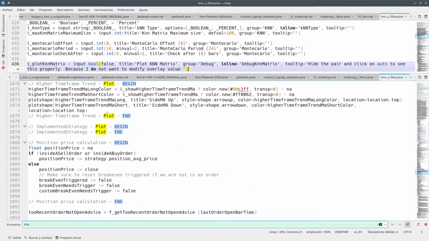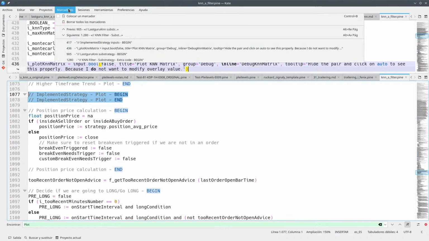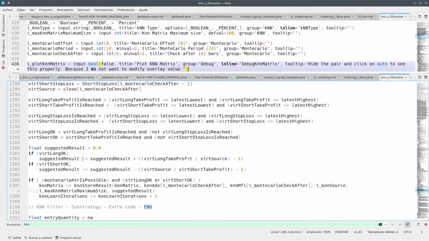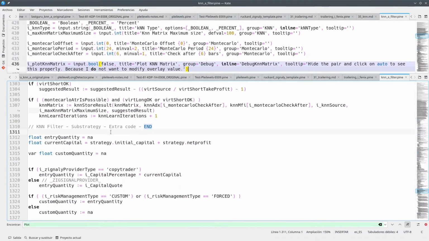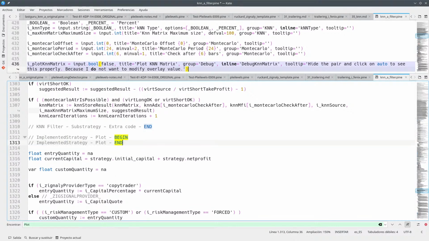So yeah, this is going to be found after this extra code. So I'm going to call this extra plot.